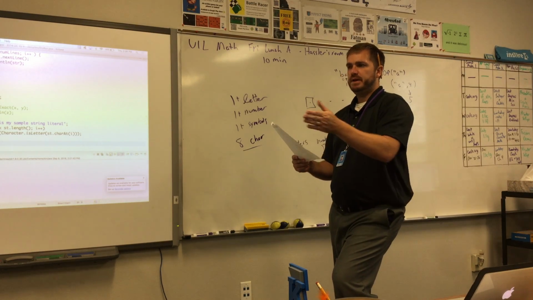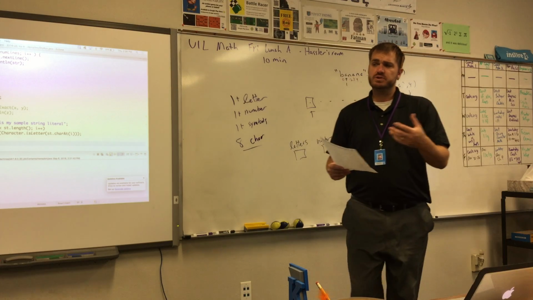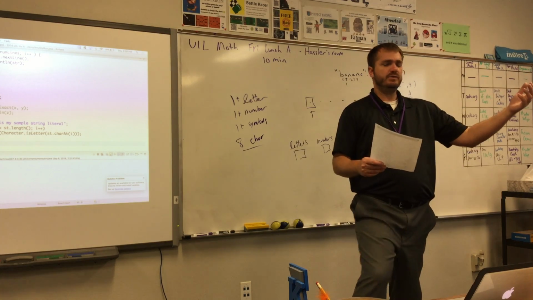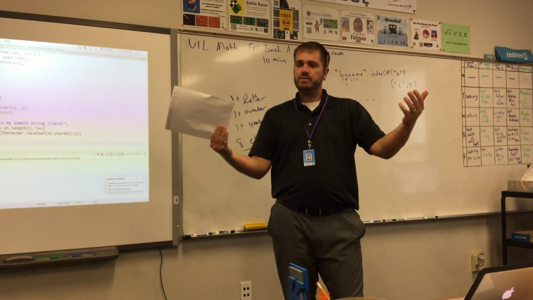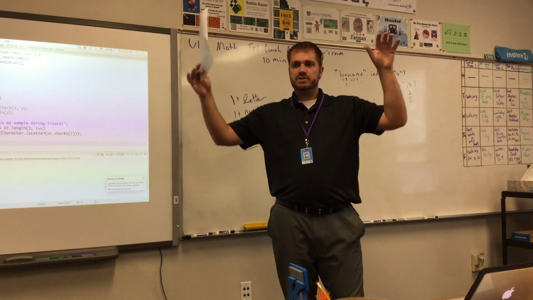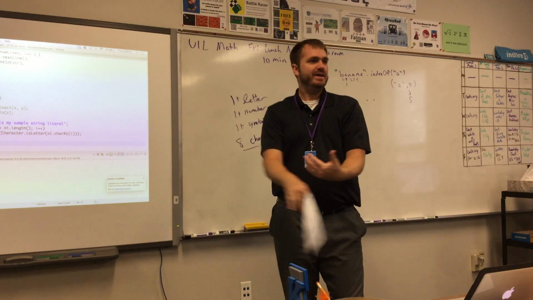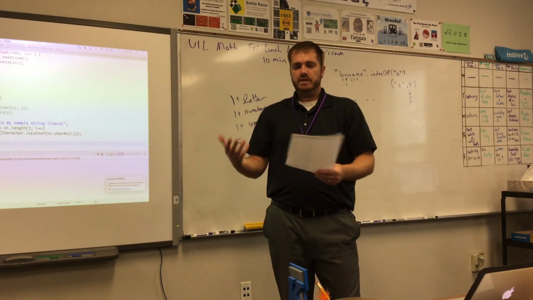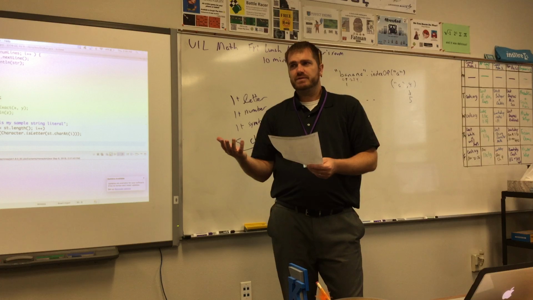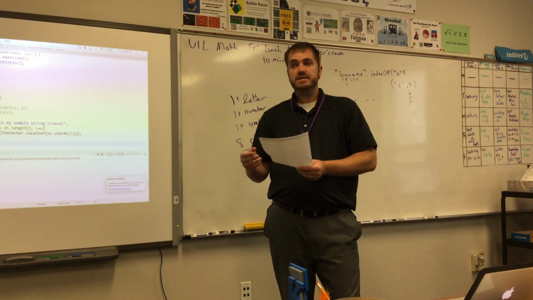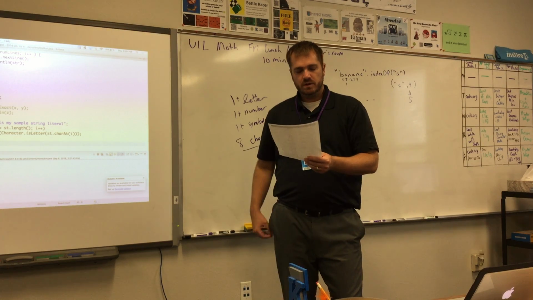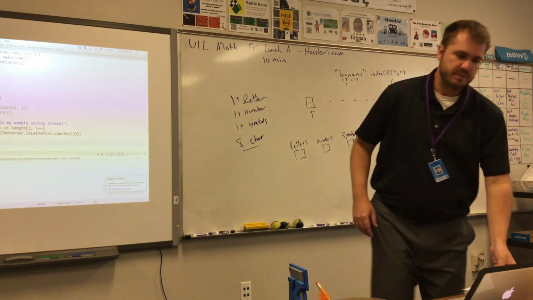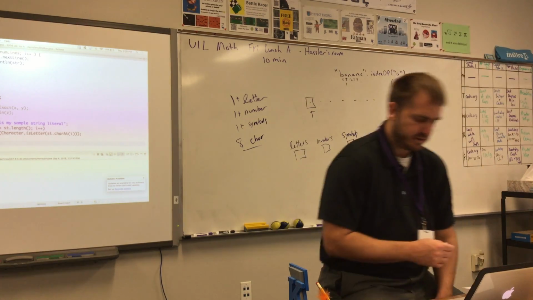By the way, anytime that you're comparing strings, something that the user inputs or something you get from a file, if you want to compare that with a known value that you have, the best bet is always just to make both of them lowercase and then do the comparison. Otherwise, like I said, Java's case sensitive, and you might run into some problems.